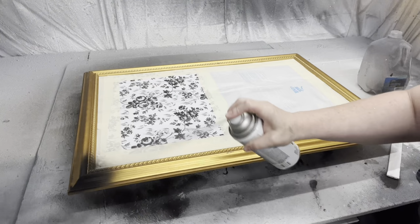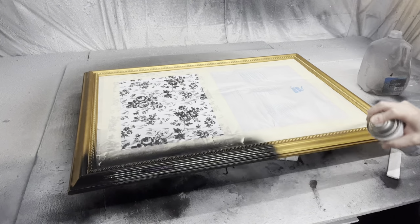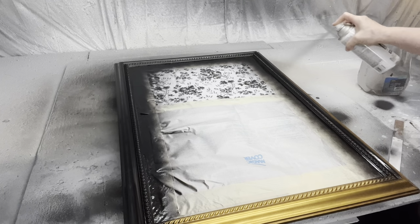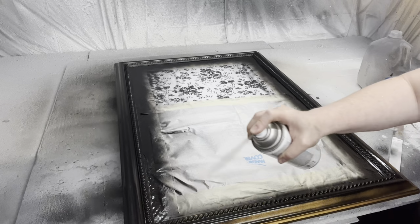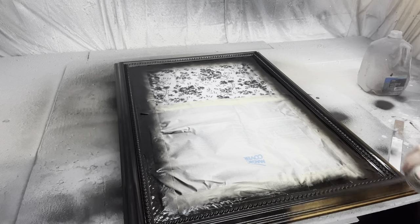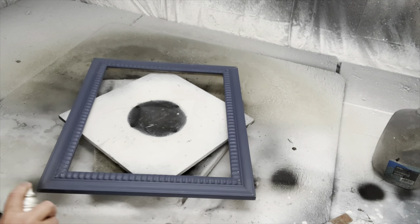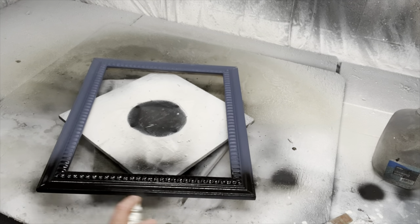Now this frame is really shiny. I don't want to spend the time to sand it, so I'm going to seal that shiny gold paint in with some Rust-Oleum paint and primer in the flat black. Along with this blue one, I'm going to be doing the crackle effect on these, if you haven't guessed that, if you're a regular viewer.